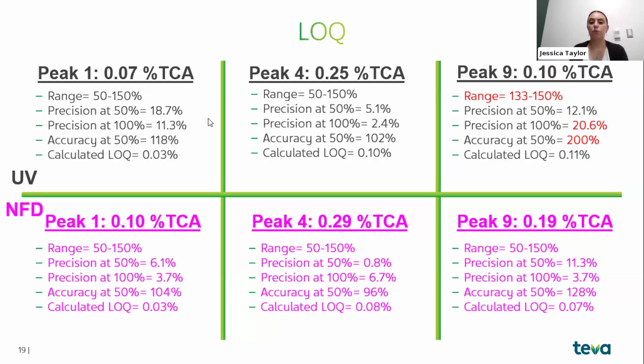So from this data set, we concluded that the native fluorescence detector may not necessarily give you a significantly lower LOQ than what you would get in the UV. But you do tend to see tighter precision data, particularly at the low ends of your range, due to the consistency of integration from the lack of baseline interference. And for any peak that migrates in an area of particularly high baseline interference, you will likely get improved precision and accuracy data throughout your range.